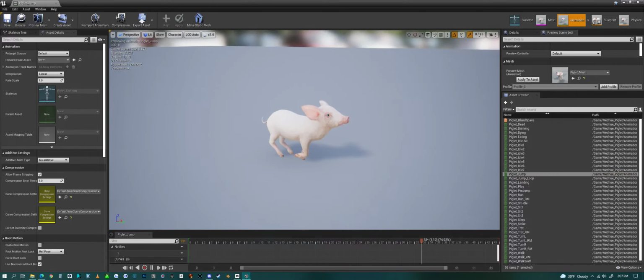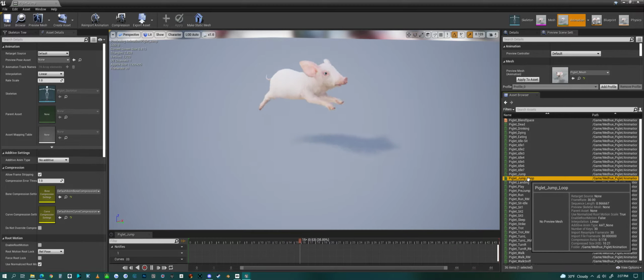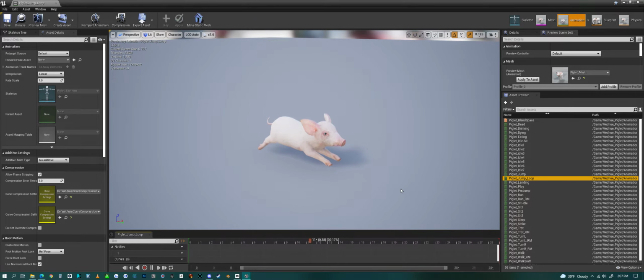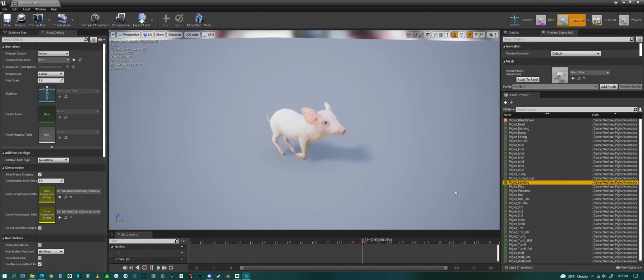Then we have a jumping animation. There's a jump loop and a landing.